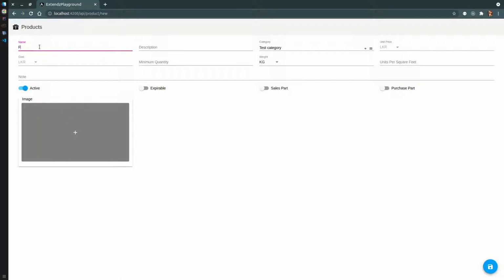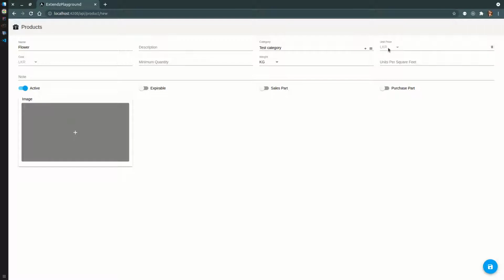I might say flower as the name, and you can see that there are other components. If you have something related to pricing and all those things, there are pricing components available, which you can see a currency selected.